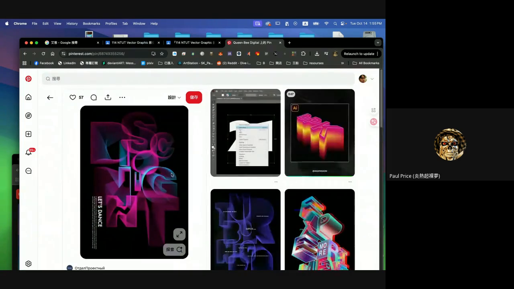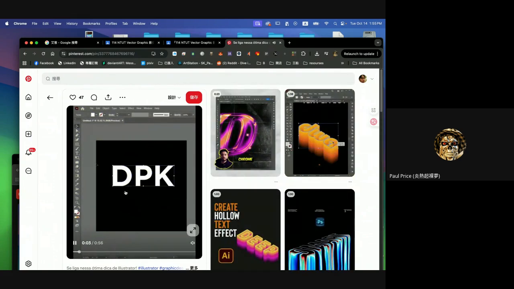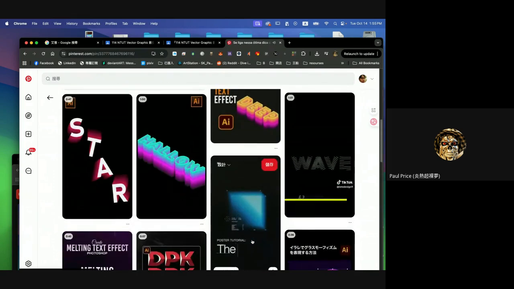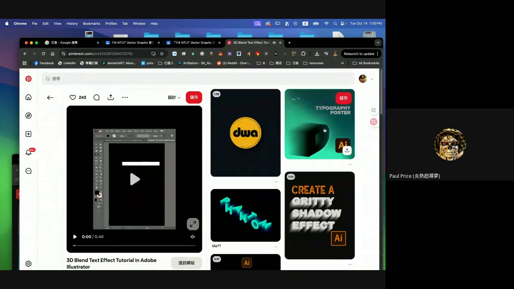So these are various uses of the blend tool. This tutorial teaches you how to do it. So you could look around, even with the star at the back. So all these are blend tools.